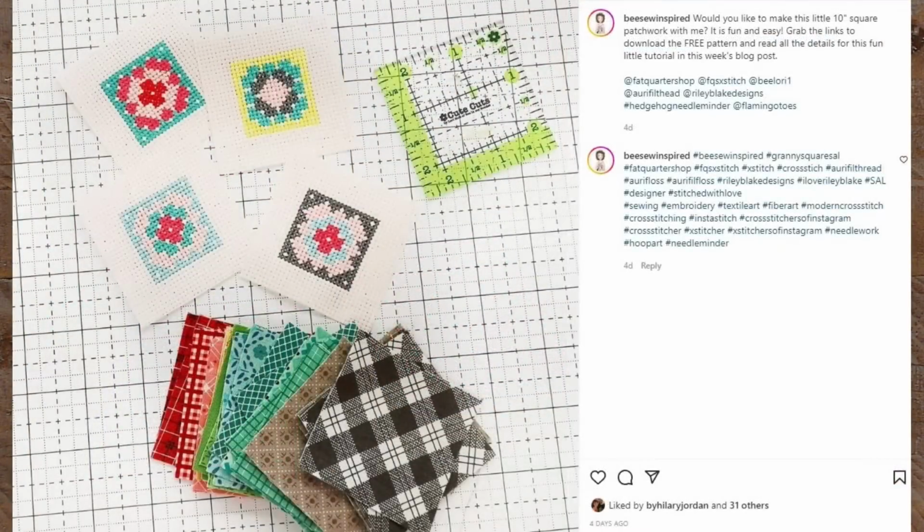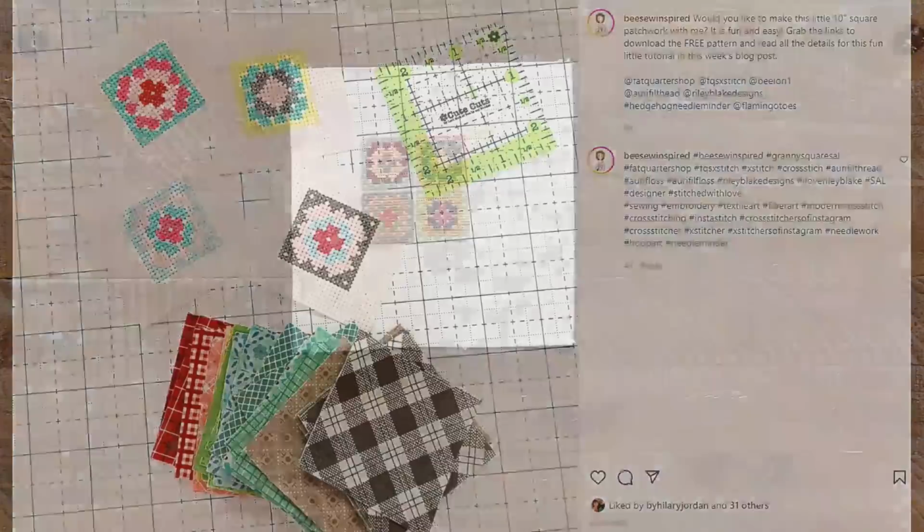And then Be So Inspired says, would you like to make this little 10-inch square patchwork with me? It is fun and easy. Grab the links. She did 4 different ones, and then she's using Lori Holt's Cute Cuts 2.5-inch square to trim hers down. And you can look forward to following her to see what she does with those scraps of fabric and the cross stitch.